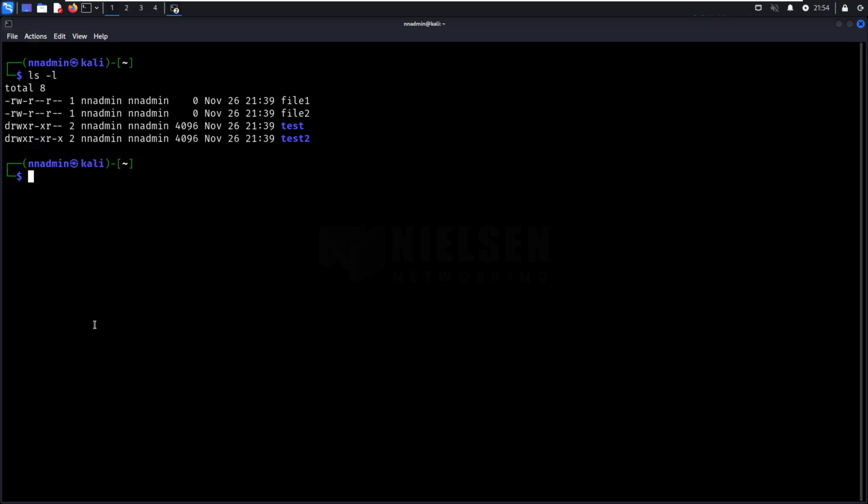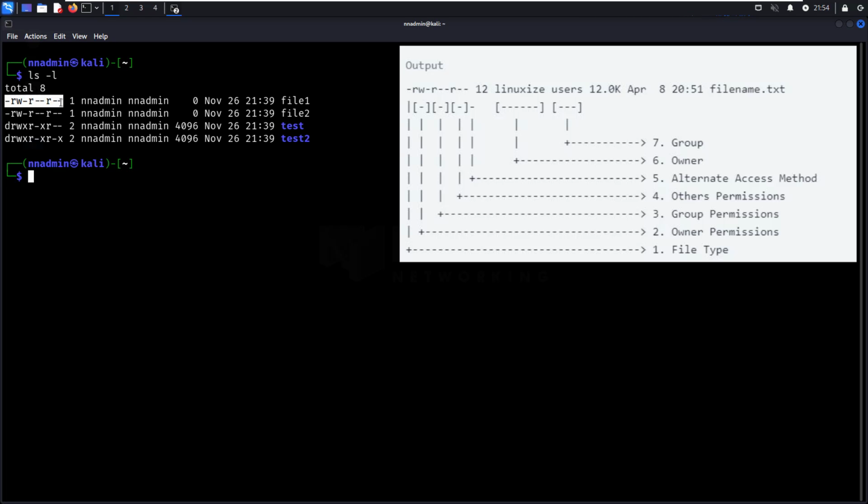First thing we need to do is get a directory listing, and you can see we have two files and two directories. Over here on the left, we're going to get the rights. So this is where you're going to see those R's for read, the W for write, the X for execute. But what do they all mean, and why are there multiple and duplicates? So anyways, let's read this one at a time. First column, this is the file type. When you have a hyphen, this means it's just a regular file, like a text file or a batch file or a config. The D is for directories. Now if we had a link in here, there would be an L.